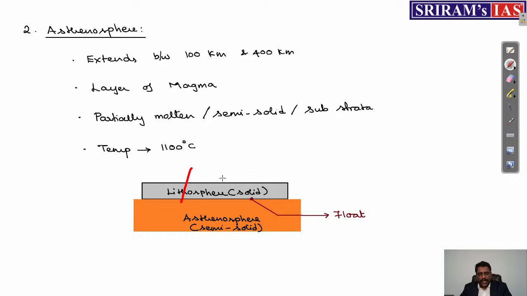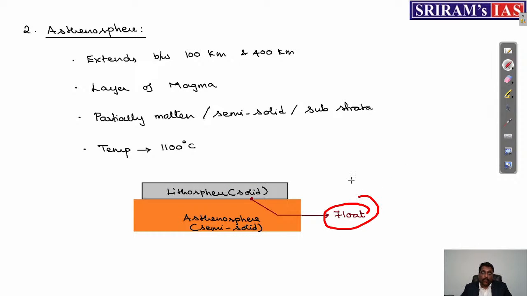And these plates have their own movement. That's what you call plate movement or plate tectonics. Why exactly are plates moving, if you ask me? For the simple reason that the lithosphere is floating over the asthenosphere. Or I should put it this way: why do we have endogenic forces? I would say the causative factor is plate movement. What exactly is causing the plates to move? This lithospheric float over the asthenosphere. Tomorrow, if this asthenosphere gets solidified, my dear friends, these plates will not move.